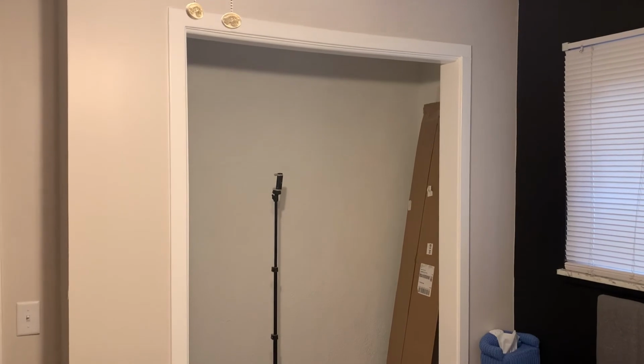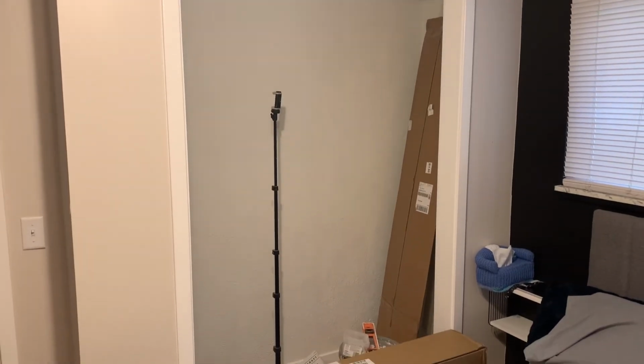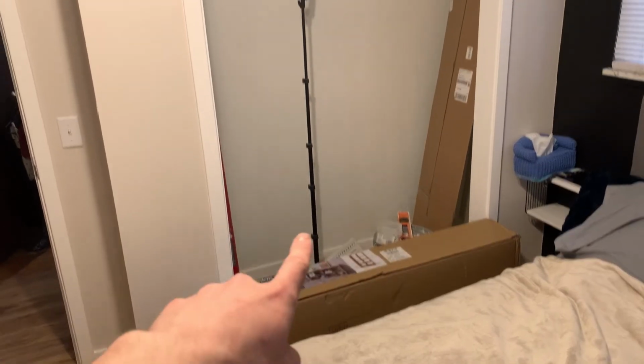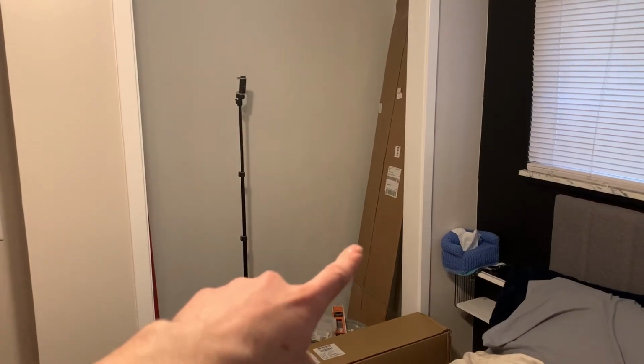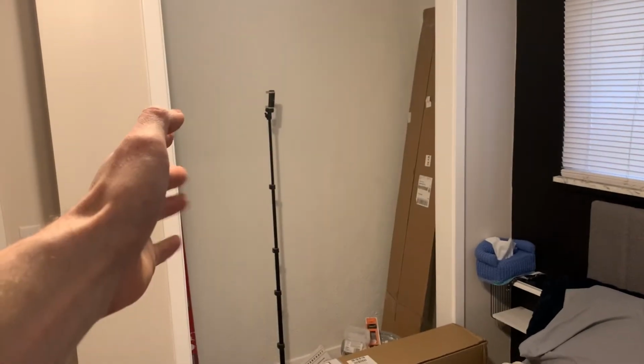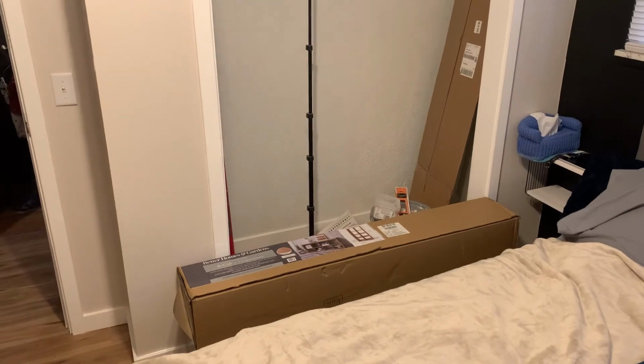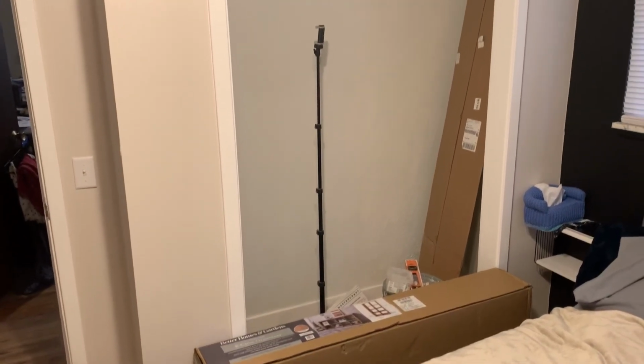So it's not a master bedroom per se, but it's a pretty solid size. And then as far as the closet goes that I built, we have this for how it turned out. I've got the shelf sitting in there, and then now we're gonna do some box shelves on the lower side. And I've got a big rack with a rod to hold the shirts and stuff up top. And then you'll have storage down low with those boxes. And I need to mount those still as well. So I'm gonna leave it at that.